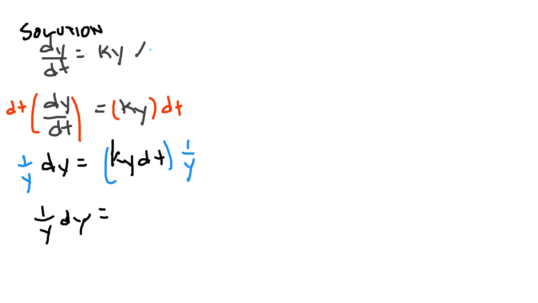And let me see here. The y's here simplify out, right? So 1 over y dy equals k dt. Clea, question? Yeah, so just to make sure, isn't it, if we multiply with 1 over y, isn't it the same as dividing by y? Sure, absolutely. You can think about dividing both sides by y. That's the same as multiplying by the fraction 1 over y.